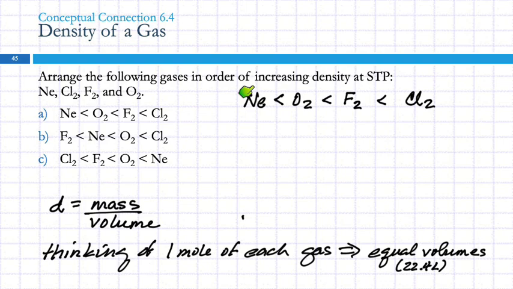So, order of increasing. I've become convinced that they don't teach you about that in the public school system, because I find most students that it just doesn't really mean much to them. Well, what does it mean? You need to know, because there's going to be questions like this. Order of increasing means the smallest thing is first, and they get bigger and bigger, right? And the biggest thing is at the end. Order of decreasing, you start with the biggest one and you go down to the smallest one.